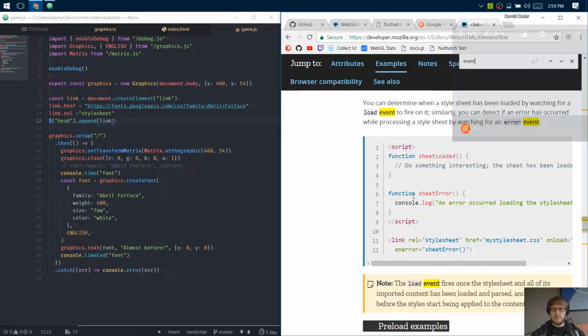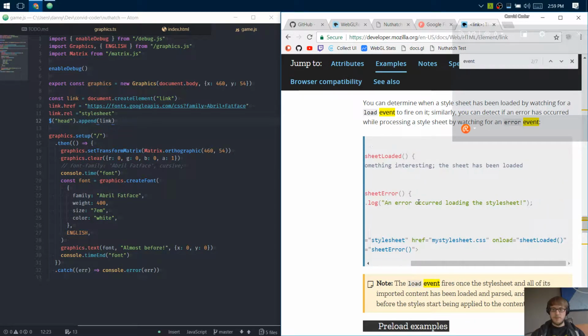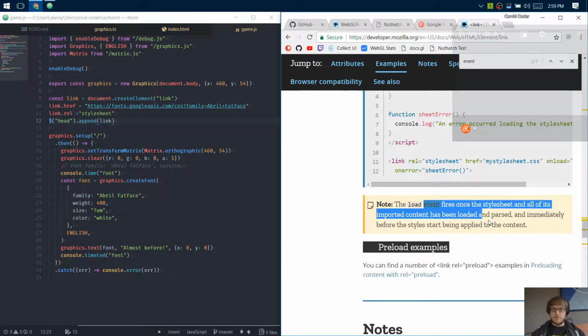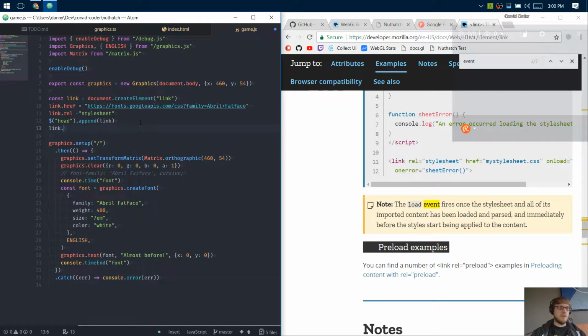A load event. So that would be something like link.addEventListener load, and I'm going to do something.